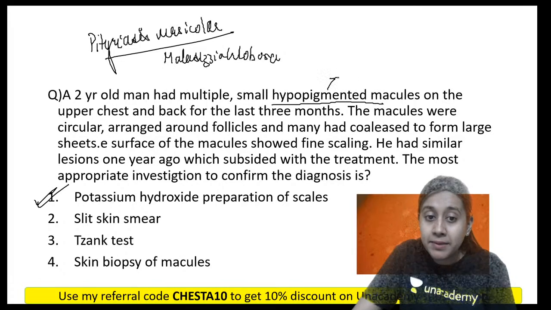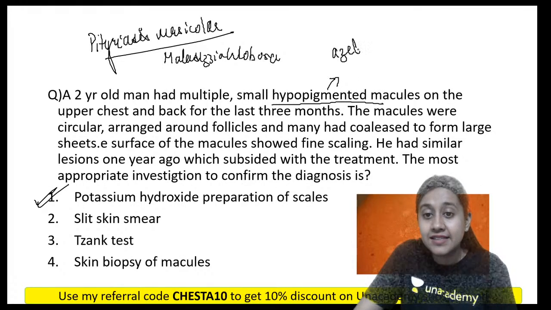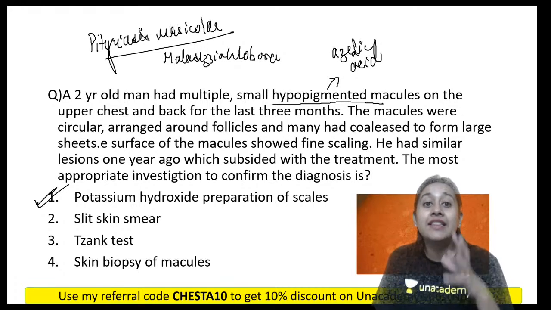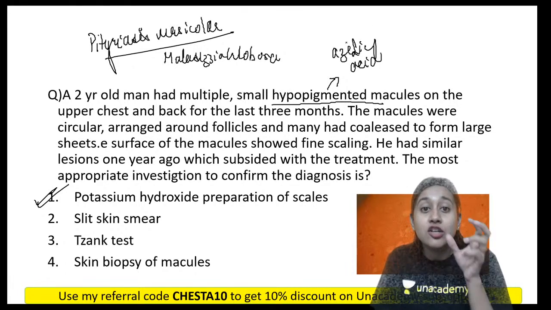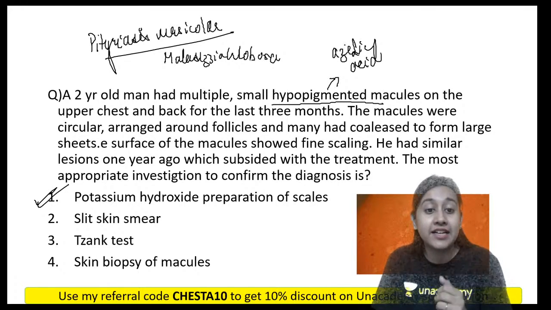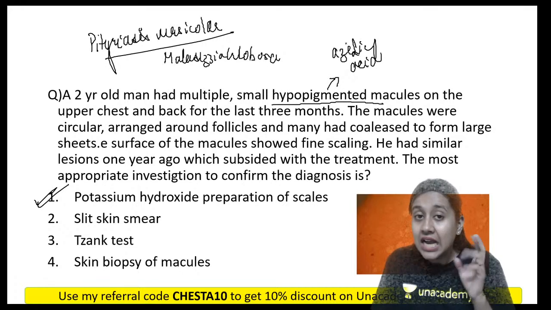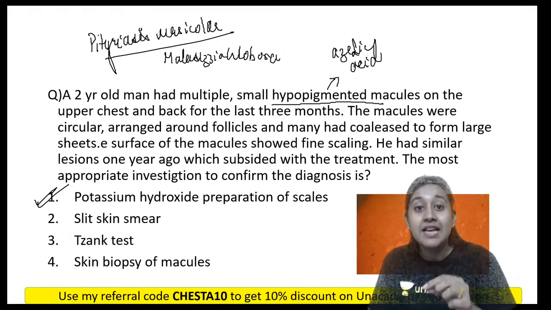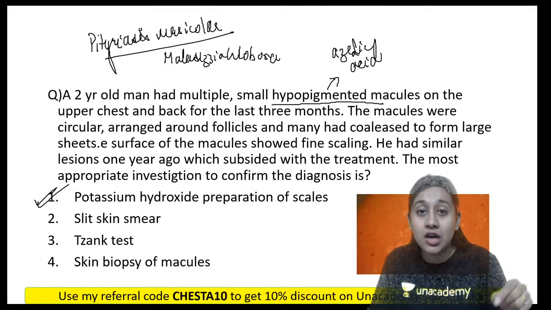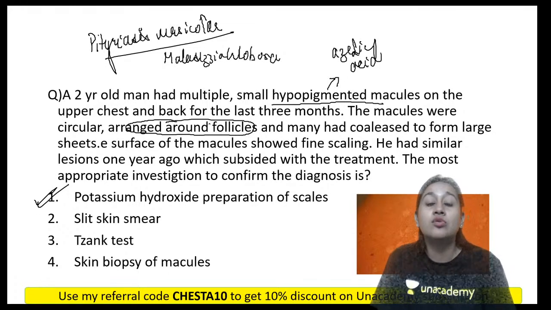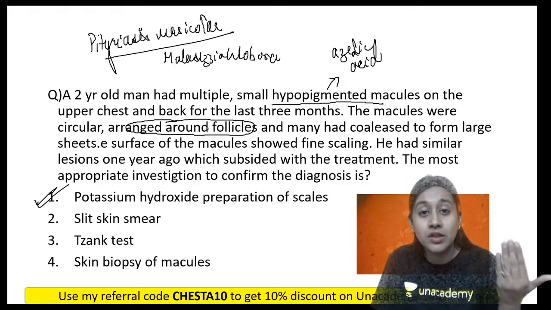So why is there hypopigmentation? It is because of the presence of azelaic acid. The next thing is, in these individuals pteridine is formed. Pteridine is responsible for the yellowish color under the Wood's lamp, which is very characteristic of pityriasis versicolor. Another thing to note is, in pityriasis versicolor you tend to see plaques present around the follicle, so they have a perifollicular arrangement.